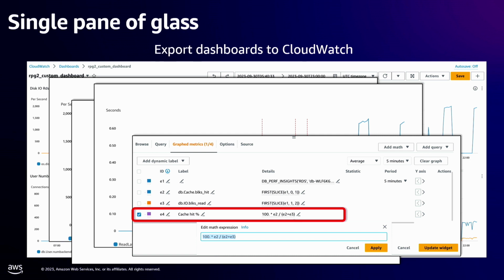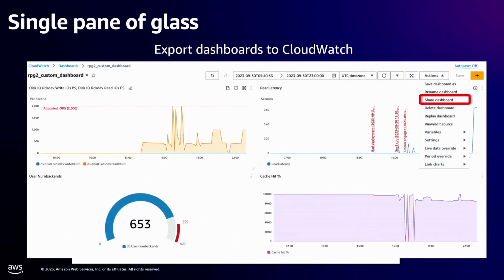In this specific example, the database engine itself does not emit a buffer cache hit ratio metric, which we were interested in, but it emits the components for that, and we can use metric math to construct this metric. And the final thing is that you can share the dashboard with your teammates or, well, perhaps a leadership team.